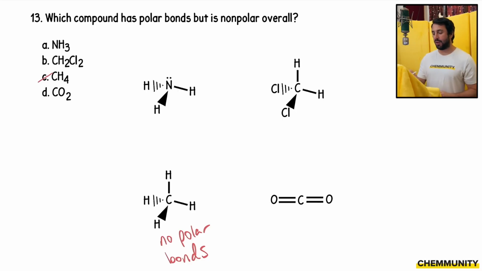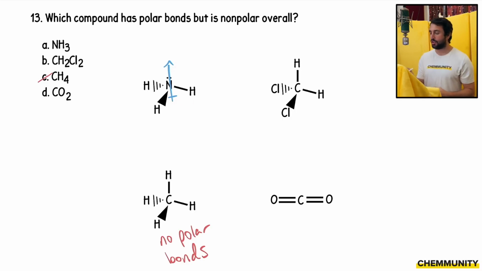So here for ammonia, we have 3 polar NH bonds, and they're all pointing sort of downwards with respect to the nitrogen atom, and so we do end up with a dipole there. We have a dipole where there's an end of the molecule with the partial positive hydrogens, and there's an end of the molecule with the partially negative nitrogen and its lone pair.